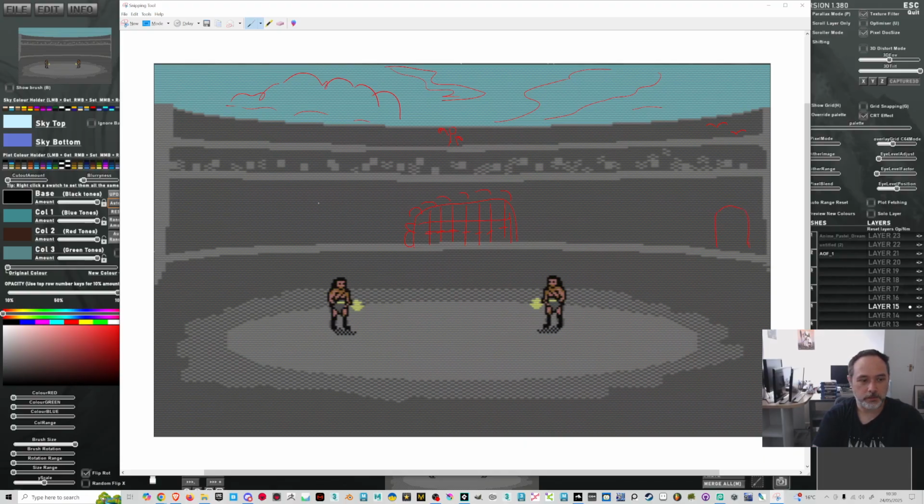Some other areas. When the fighters come out, we could have a smaller version of them, and as they get closer, an intermediate size, and then their full size. When they're ready to fight, it could be a little speech bubble saying, you know, fight. So there you go. Obviously we could have little health bars, score, whatever.